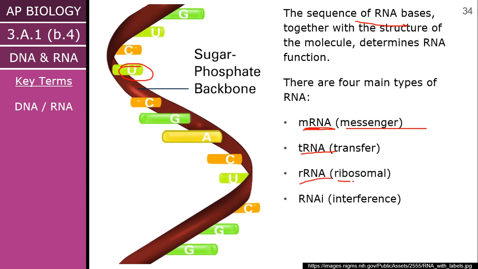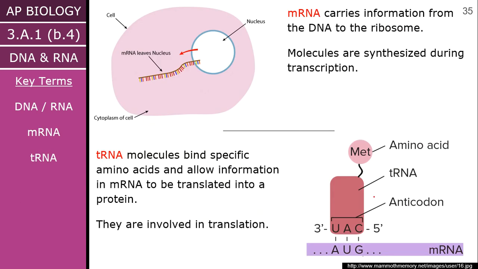And so the R stands for ribosomal. So you remember from, I believe it's chapter 6, what a ribosome is. And that's going to become really, really important when we get to gene expression as well. Okay. So basically, the mRNA is a messenger RNA molecule, and a messenger carries information, right, from one place to another. In the case of DNA or gene expression, so that's like where we take our information. So we have our DNA in the nucleus, right? And I actually use the information in the DNA. What I'm basically going to do is take the information that's in the DNA and copy it onto some mRNA.